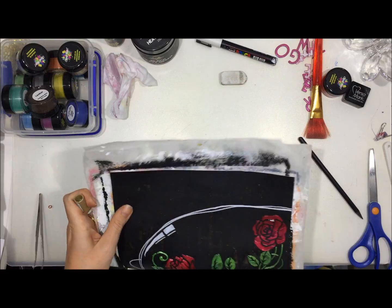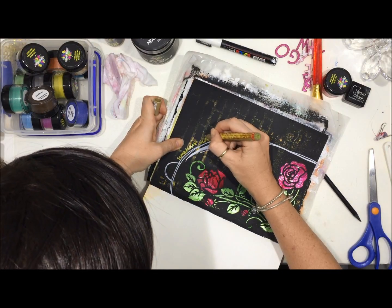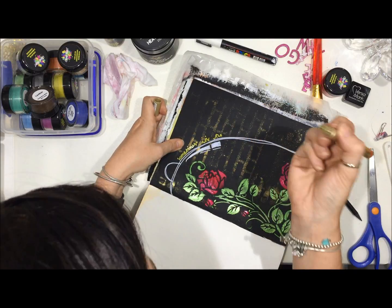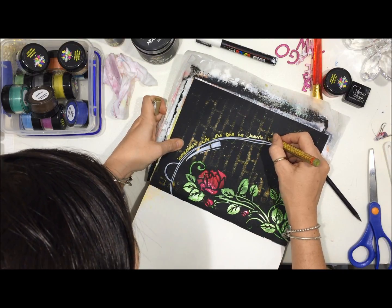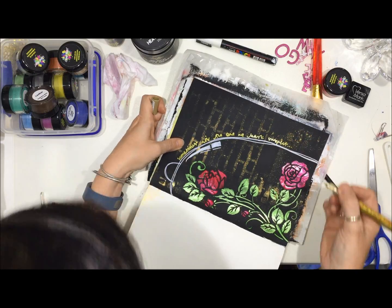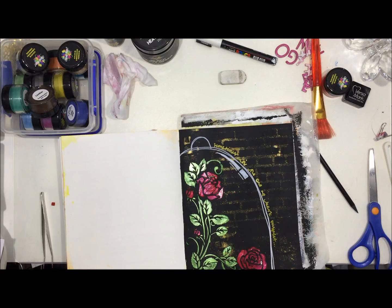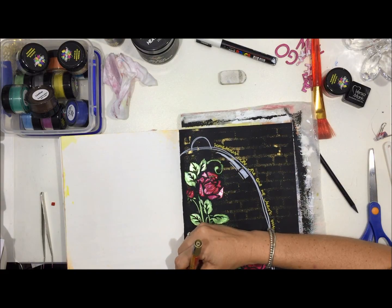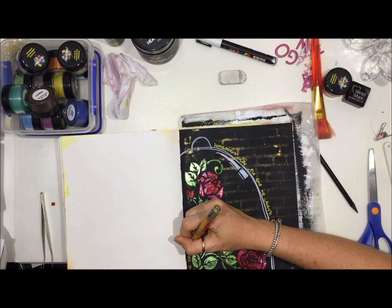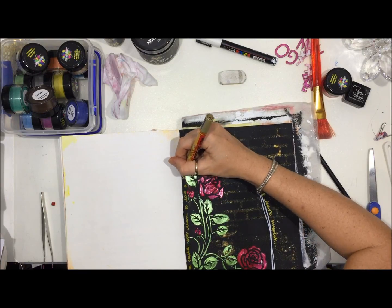Now that colour paste is still a little bit tacky, so I'm just being a bit careful. Now across that arc I'm writing, sometimes it is the one we least suspect, or something to that effect, I can't remember exactly. And then along the side I write, for who could ever learn to love a beast.